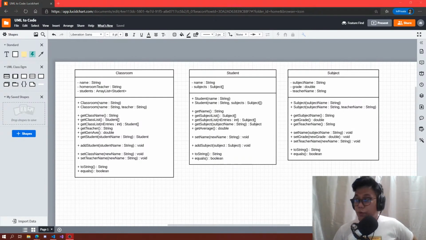Okay, so let's see what we can do here. Now let's open our IDE and actually start the coding. So let's create a file here. Let's call this the main, or the driver, because this is what we're going to use to test our code. So a couple of files here. Let's have our driver file. So this is going to be our, let's call it a classroom driver. Okay, so this is where the magic's gonna happen.